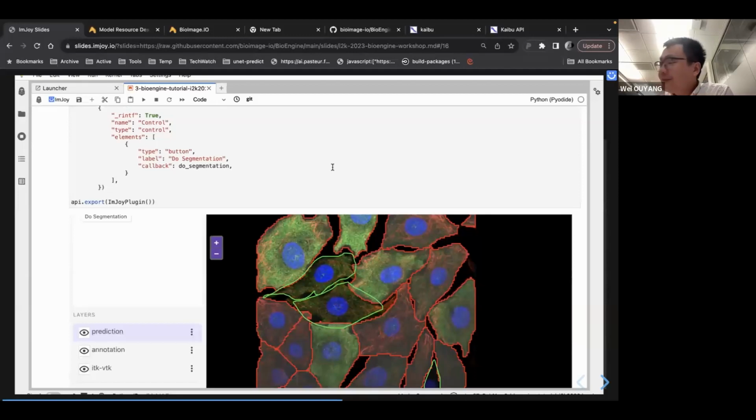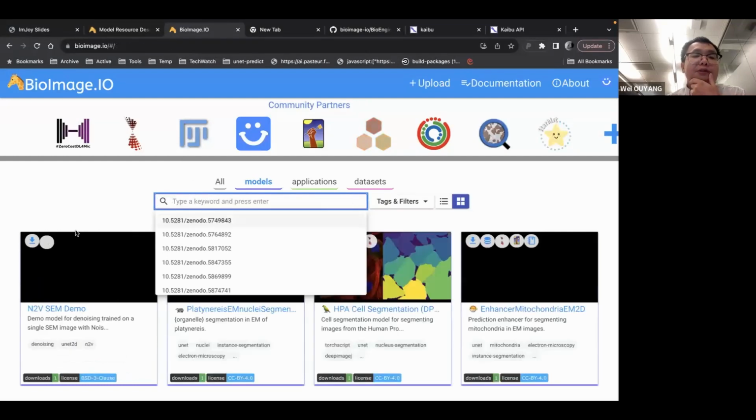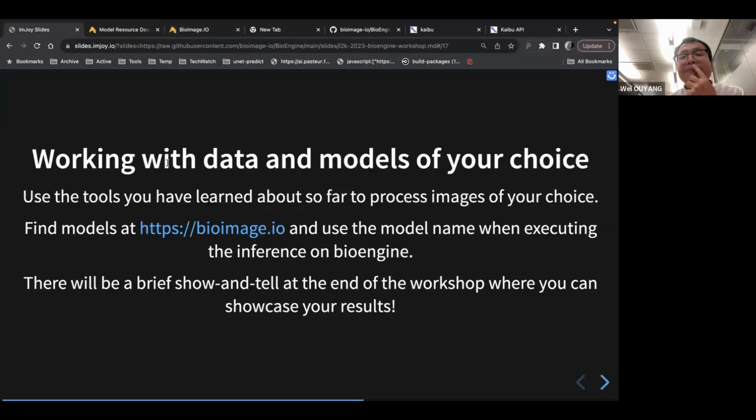Over there. Good. Yeah, so if you click then, I think you don't need to. You can feel free to work with the data model of your choice. And as Jeremy also told you, BioEngine is meant to be generic. So you can find a lot of models in the model zoo, and then you can try with the ID in the first notebook. If you want to build some nicer integration, try the second notebook, the second tutorial, where you can enhance it, or try things yourself. Cool.